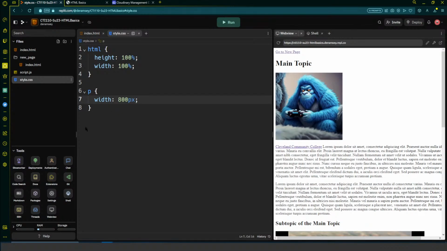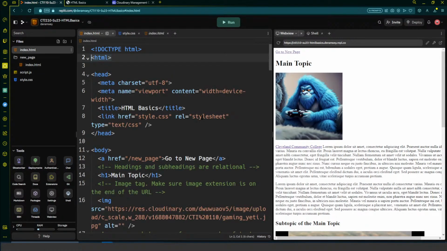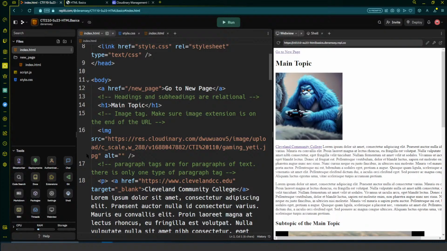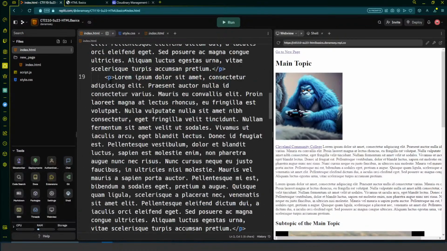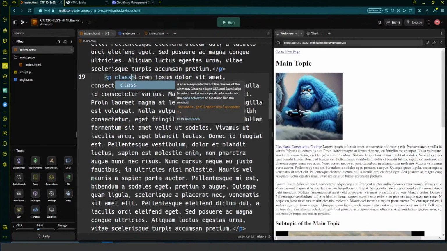Right, so our element selector is one tag. We also have a class selector. And so if I have multiple HTML tags that I want to have a certain effect applied, but I don't want it applied to every tag with that element, I can give those HTML tags a class. So I can set a class attribute in the opening tag for that element.